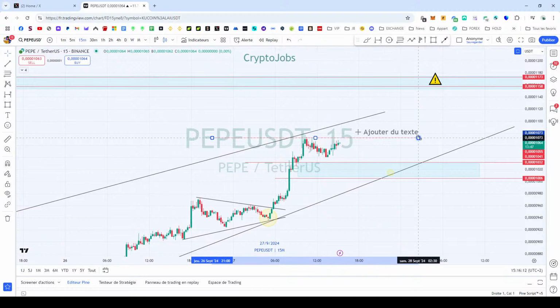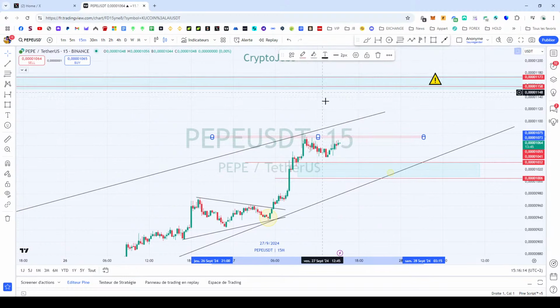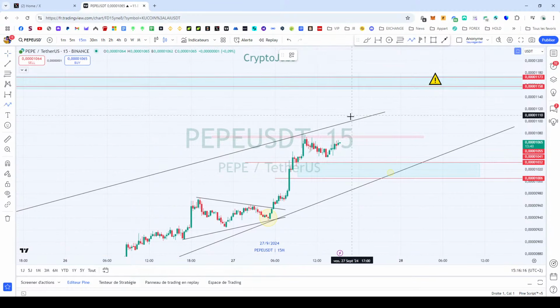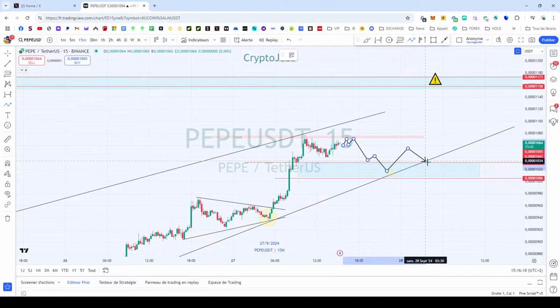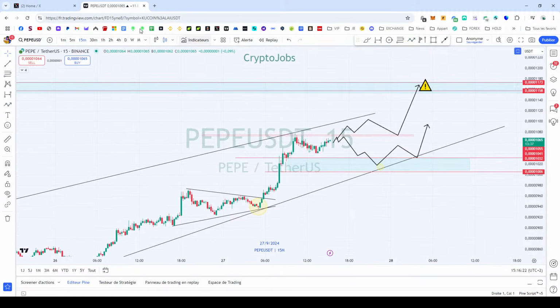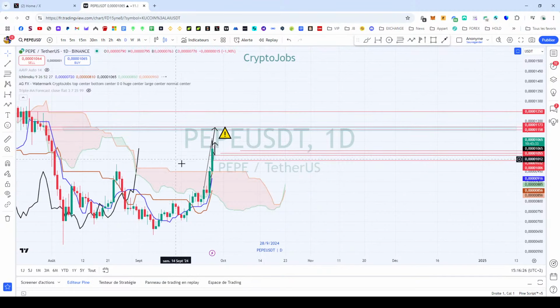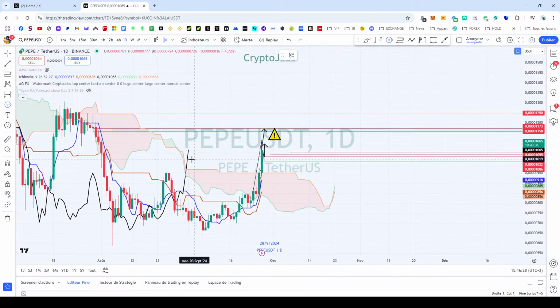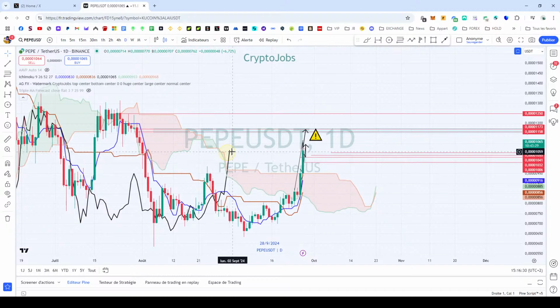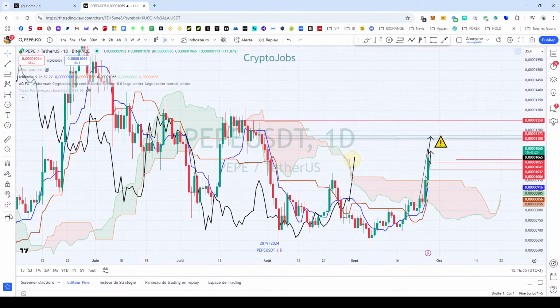Okay, so currently it can be maybe a double top. That is a possibility because we are a bit overbought, but we can move upward. But I can be pretty sure that if you look at the weekly, with this breakout, the price will tend to consolidate and move higher.